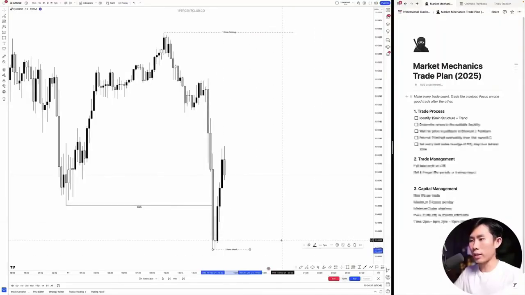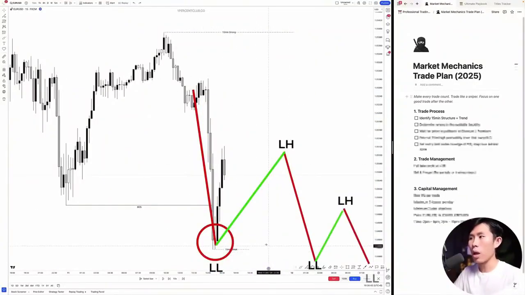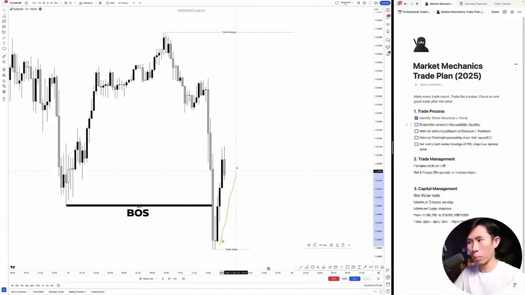So in a downtrend just like this, we are expecting price to break past the low, right? Just continue creating lower highs and lower lows. So right now we have identified our 15-minute structure. We know that price is bearish, and right now, since price has just created a break of structure, we're anticipating price to start pulling back.